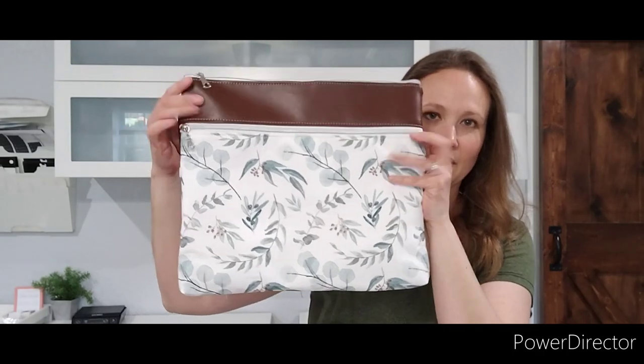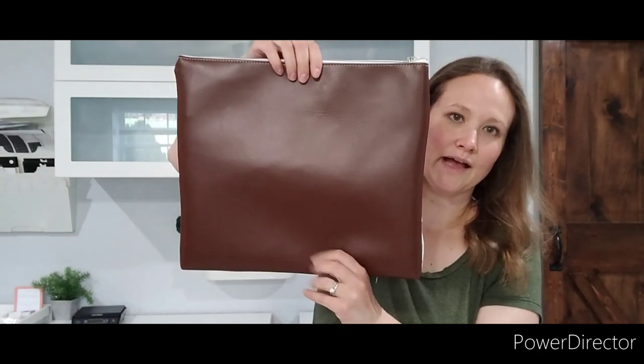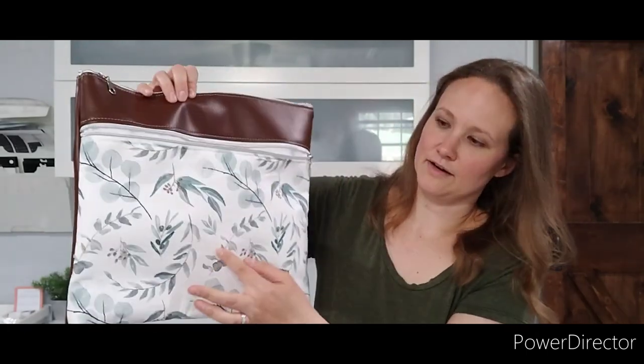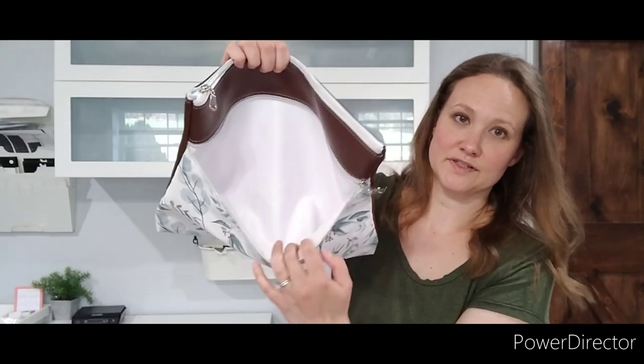Then the other ones are my deluxe bags, and I have the most of these right now. So the deluxe bag has like a faux leather front and a faux leather back. It's gusseted, so you have space. And then it has an extra pocket in the front. This pocket does not go all the way down. It goes to like about right here.